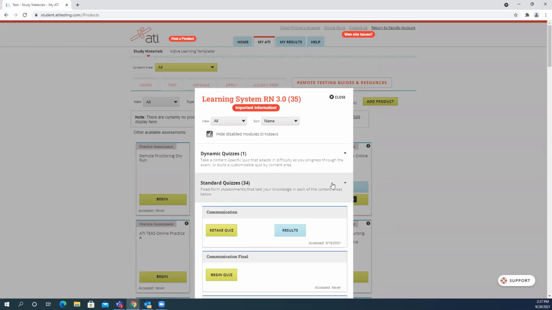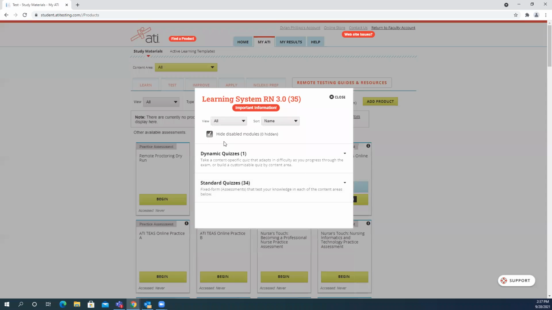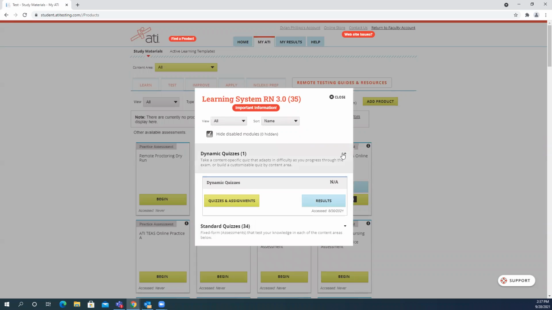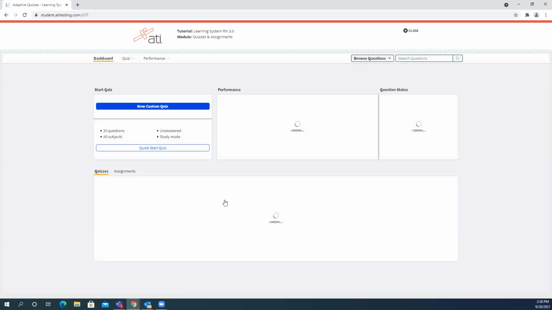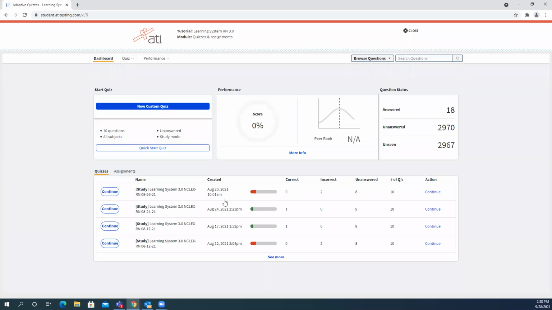But then at the top, we have sort of my favorite part of Learning System, which is this dynamic quizzes dashboard. And this is, Donna, you were asking about that other question bank. This is that other question bank. But bearing in mind, though, that students have access to all of these questions. So you wouldn't want to use any of these questions with a test with any level of stakes, right? Because students have access to these as well as all the answers and explanations and rationales.